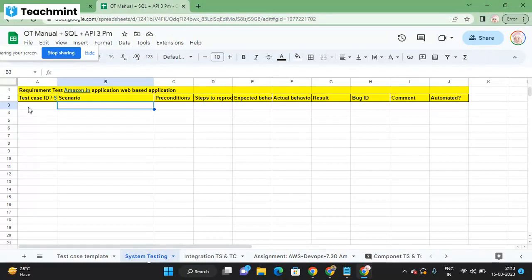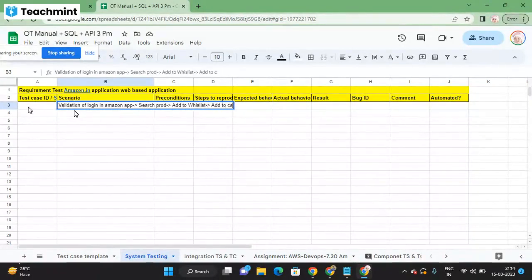Let me create one system scenario. Consider validation of login in the Amazon application. Then I'm going to search the product, add the product to the wish list, and then add to the cart.